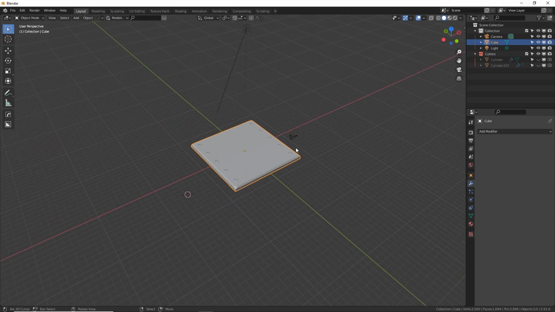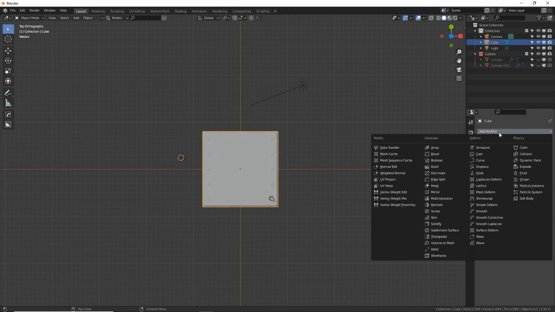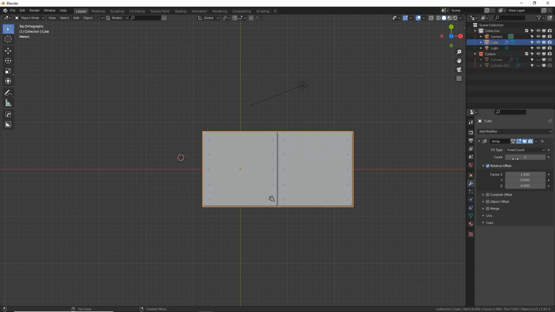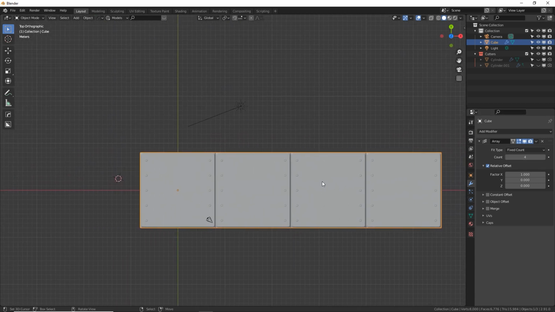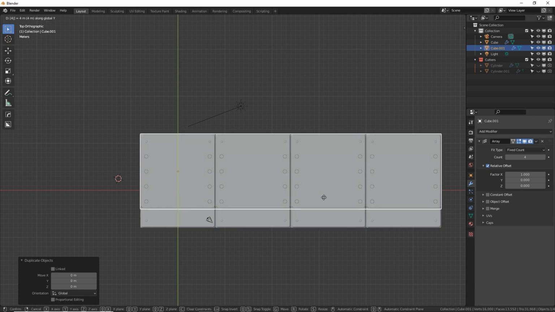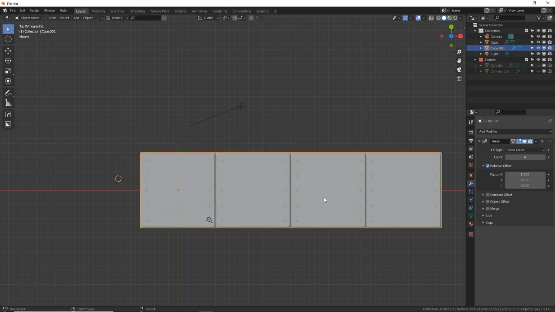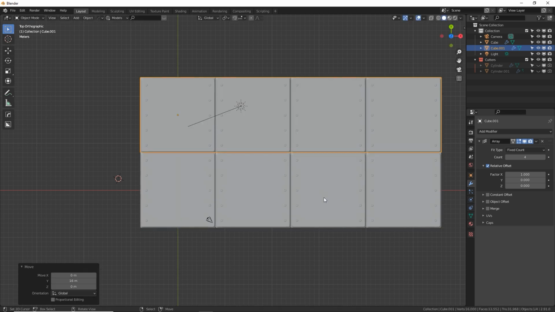It's all finished. We're going to press the above view, number 7. Use array to duplicate it next to itself. And let's make maybe 4 copies, just like that. And then we're going to do Shift D, Enter. And we're going to move this in exact number increments. So GY, let's try 4. Oh, we're going to need more than that. GY, I don't know, 16? Oh, look at that, perfect.